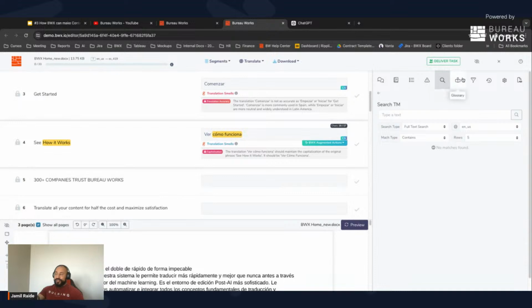Next up, these next two are kind of similar. They allow you to search for content either in the translation memories or in the glossary. One important thing is that we are searching translation memories and glossaries that are associated with this particular project. Let's say you are a translator working on a project that may not be using all the translation memories from their clients, because it's marketing content.